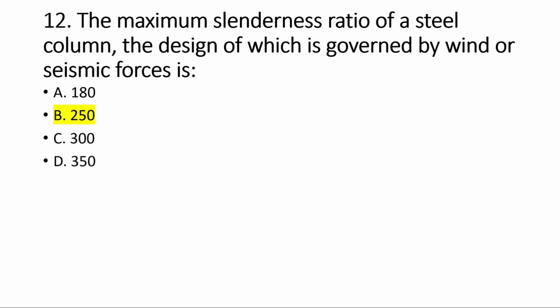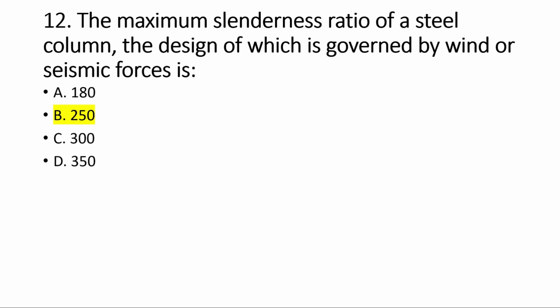But in this question it is asked about a member subjected to compressive loads resulting from wind or earthquake loads, that is seismic forces, provided the deformation of such member does not adversely affect the stress in any part of the structure. In this case the maximum slenderness ratio value is 250. The next type of member is a tension member carrying tension but subjected to reversal of stresses due to wind or earthquake forces. In that case, option D will be correct, that is the maximum slenderness ratio will be 350.